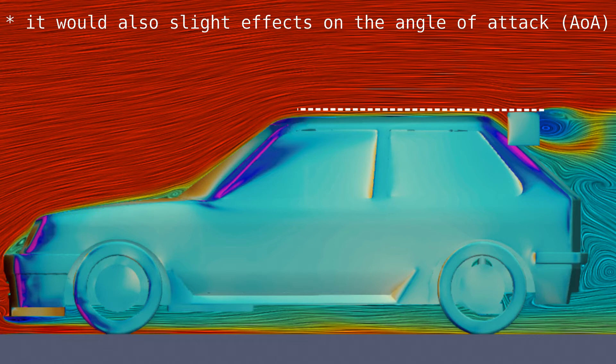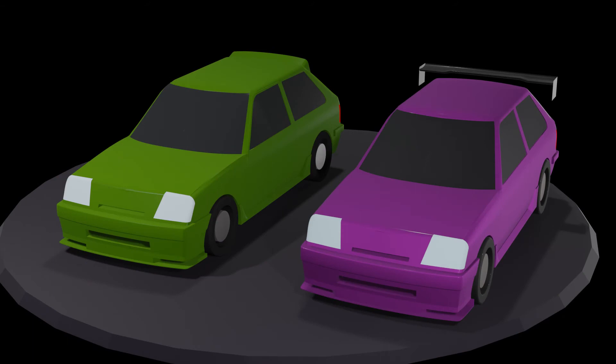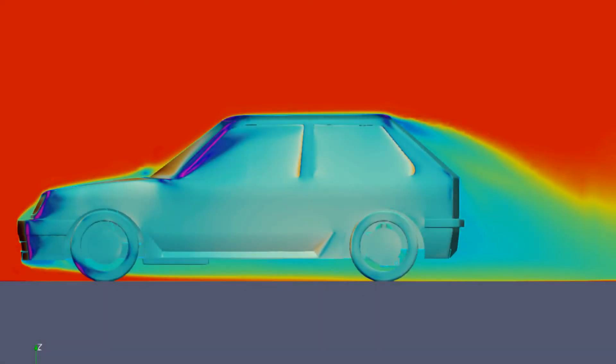These results are relative, and therefore aren't hard and fast — more like a working assumption that can be built on with real world testing. For this video, 12 different wings of all sorts of configurations were run. Nine are illustrative and will be used here. It became clear that running a wing on a hatchback is not straightforward. The problem that became apparent was how the air falls off the rear window and roof, making aerodynamic interactions with the wing very limited.